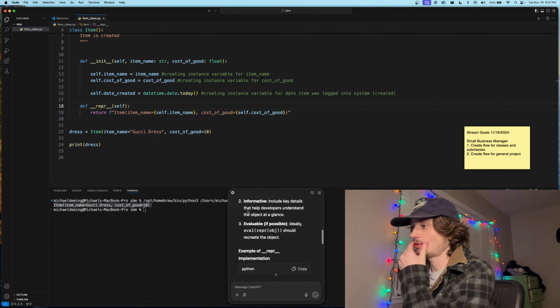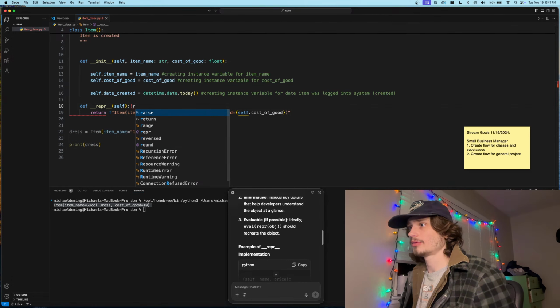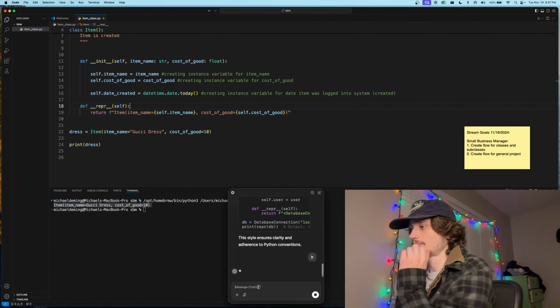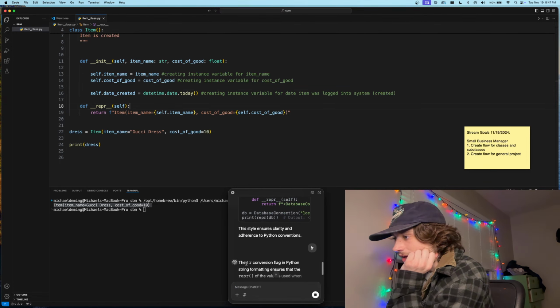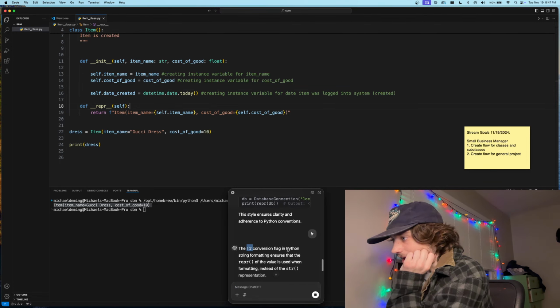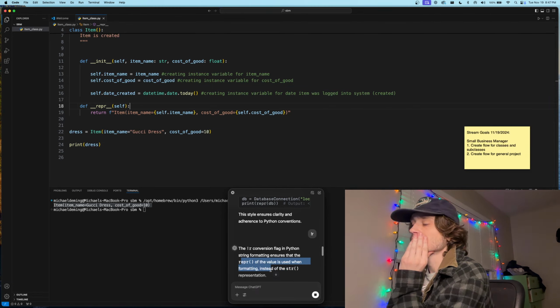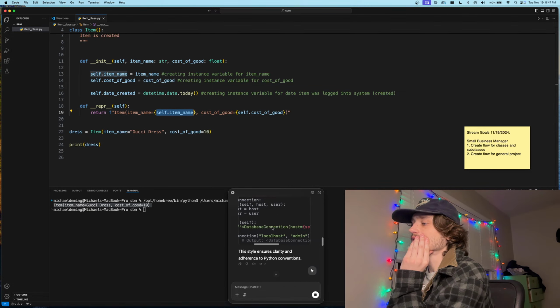Escape. What is this? I don't know, what does this mean? The conversion flag in Python string formatting ensures that the repr of the value is used when formatting instead of the string representation. Okay, so you want to directly pass this in here and not the string that houses that value.